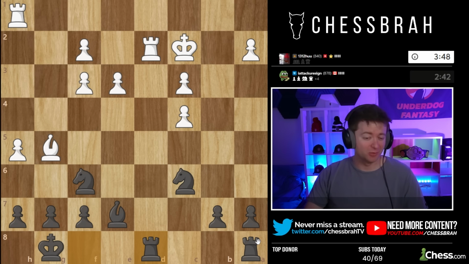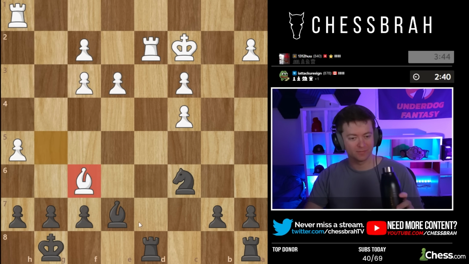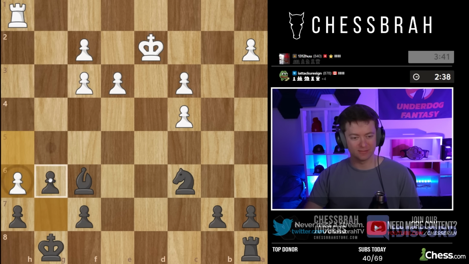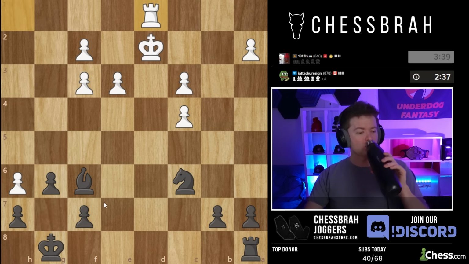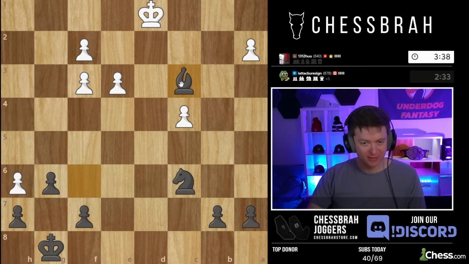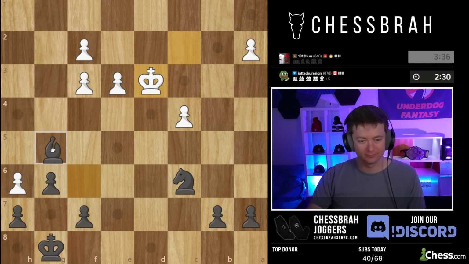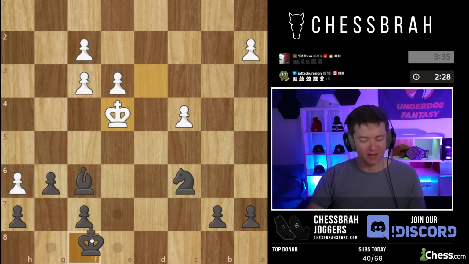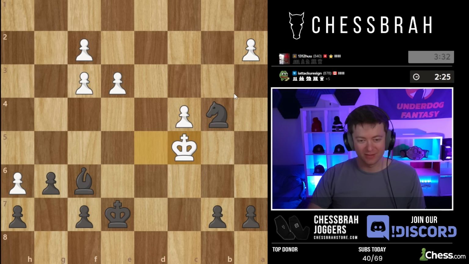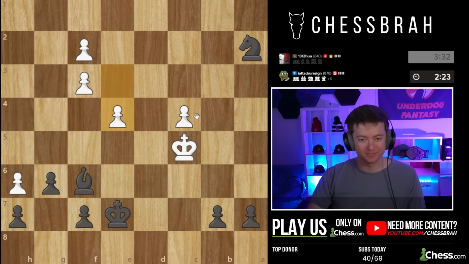h6, playable but not necessary, is how I would describe that. Let's trade the rooks, make sure we get them off the board. Two extra pieces here. Just keep it simple. Trade. Bishop g5 definitely wins a pawn, but let's get our king into the middle. Follow good principles. Take everything that we can.